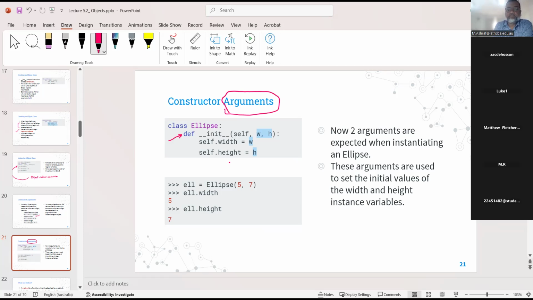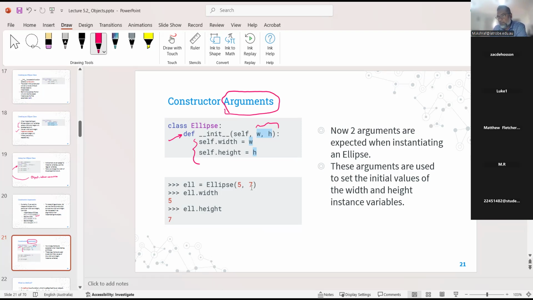We know that already. In the init, previously it was only self, but now I'm putting W and H. W stands for width and H for height, or you can put width and height, whatever you like. So self.width equal to W and self.height equal to H. You're now putting the parameters inside the instance variables. These are the instance variables, and these are the parameters in this notation, and these are the arguments 5 and 7.